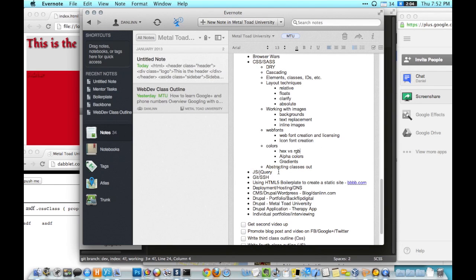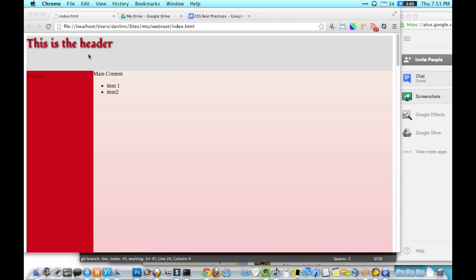Next week we're going to have a guest speaker, Robbie, who's another coworker here. He's going to talk about JavaScript and jQuery. jQuery is a library that sits on top of JavaScript that makes it a lot easier and more user-friendly to use. JavaScript is essentially how you do all the interaction. Obviously you're seeing hover states here in CSS, but JavaScript is how you do most of the interaction on anything past click here to go to a page.